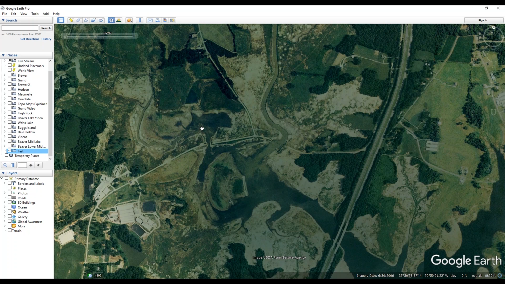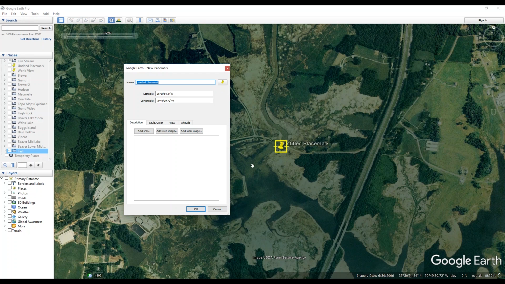And to drop a pin on the map, all you have to do is go up to the top menu bar again where you found the little icon to pull up the historical images, and you want to find the yellow thumbtack that says Add Place Mark. And this will create a new menu and a place mark. And you can actually pick up this place mark and move it wherever you want. So I'm going to move it right on top of this underwater bridge. Then I'm going to go over here. I'm going to type underwater bridge into the menu here for name, and you can see we have the latitude and longitude coordinates of this pin. And you could just go and plug these exact coordinates into your graph and manually type them in, but that takes a long time.